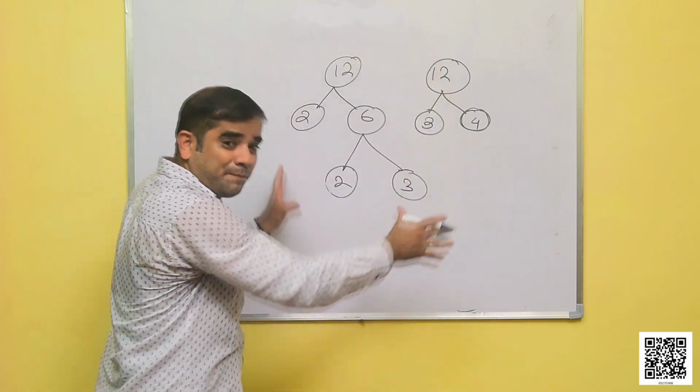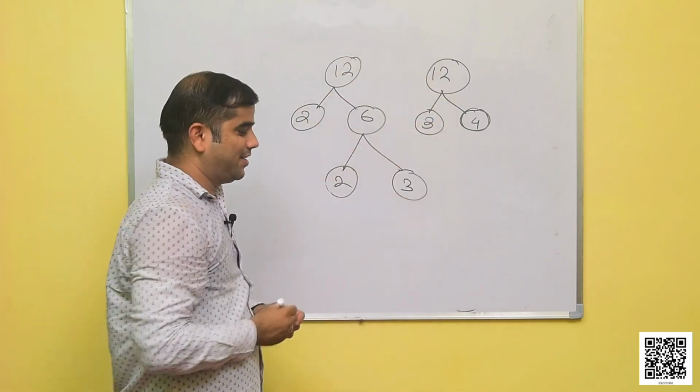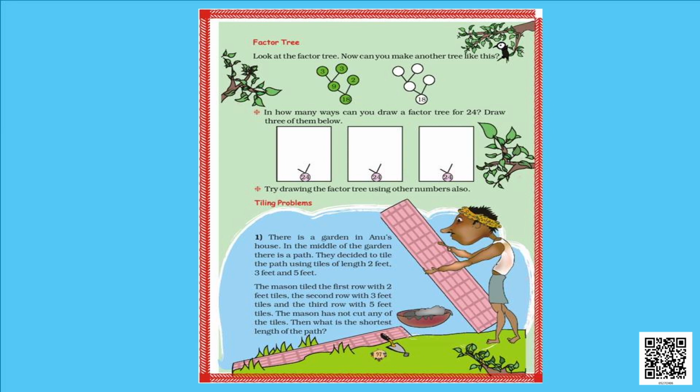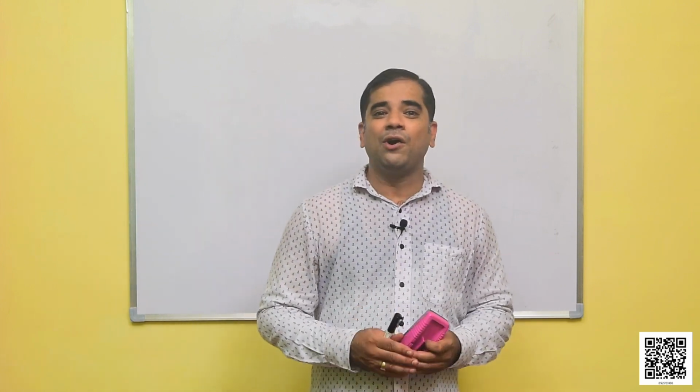So, this completes the factor tree. Okay? As given in your book, you have a factor tree of 18 and you can go through it and fill in the blanks and find out the factor tree for 24. I hope you can very well do this now, isn't it? Okay? Students, let us solve some problems from your book.